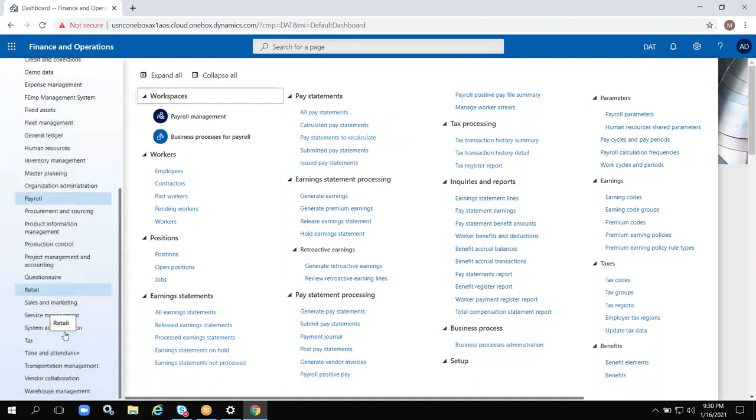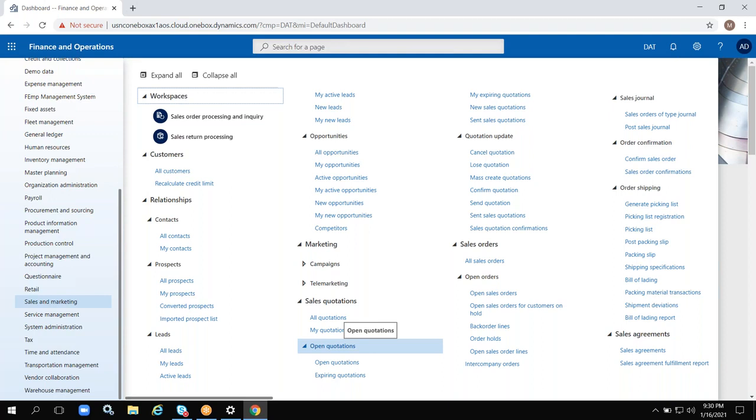Coming to the next important module, sales and marketing. This module we can also call CRM, customer relationship management. In this module we will maintain a good relation with the customer, that kind of information we will maintain here. So why do we need customer information, why do we have to maintain it?